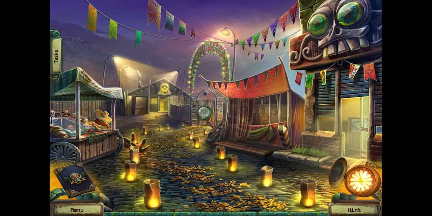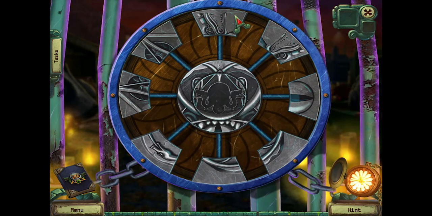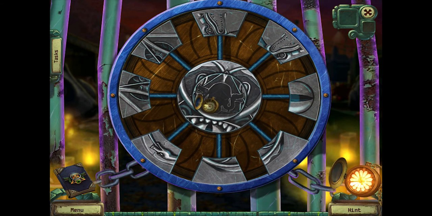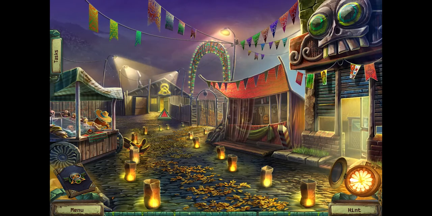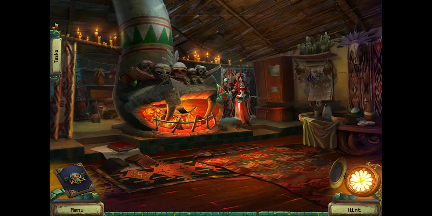Can you press the things? The fact that it says I don't know what to do means that, when the game says that, we don't have the necessary clues. I can't open it and I don't know what to do. I can't even click it. Maybe go there and put the chili powder on the thing. Is there anything else in here? Put the chili powder in the fire. Oh, that's a good point.